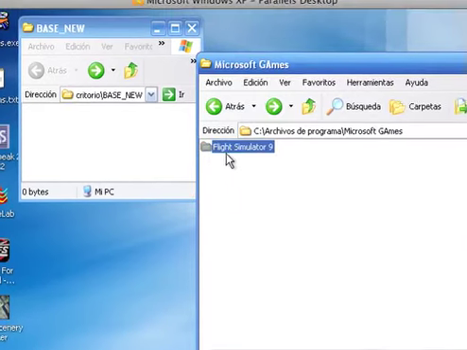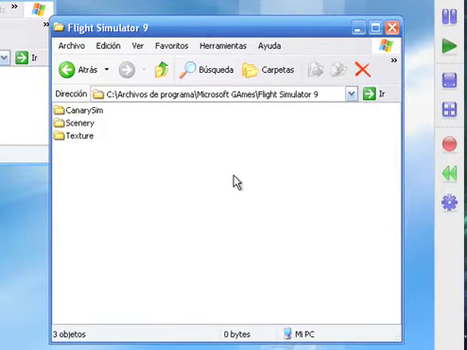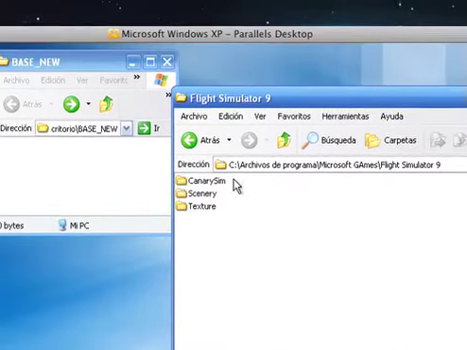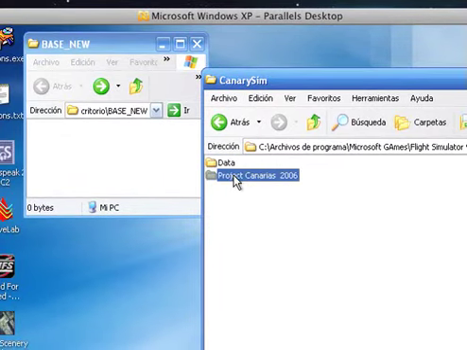Now they are copied. You go to Flight Simulator 9, and if in case this was a real FS9 install, you'd see here lots of stuff, but you'd see Canary Sim folder with the data and Project Canaries 2006 folders.